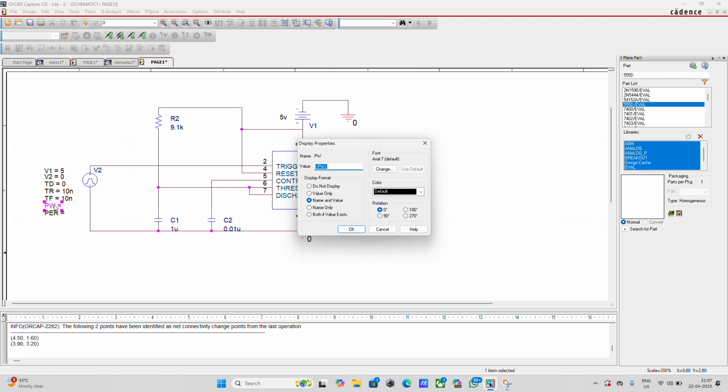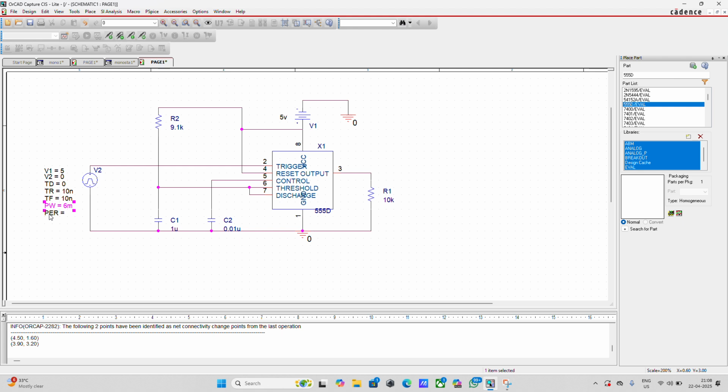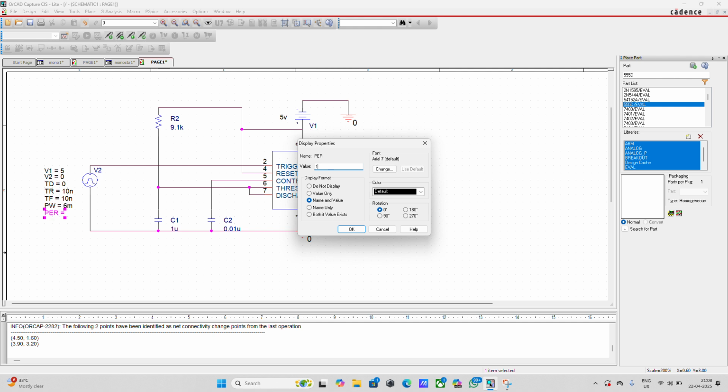And pulse width is 6 milliseconds, because the pulse width has to be less than this TP. Then the period is 15 milliseconds.